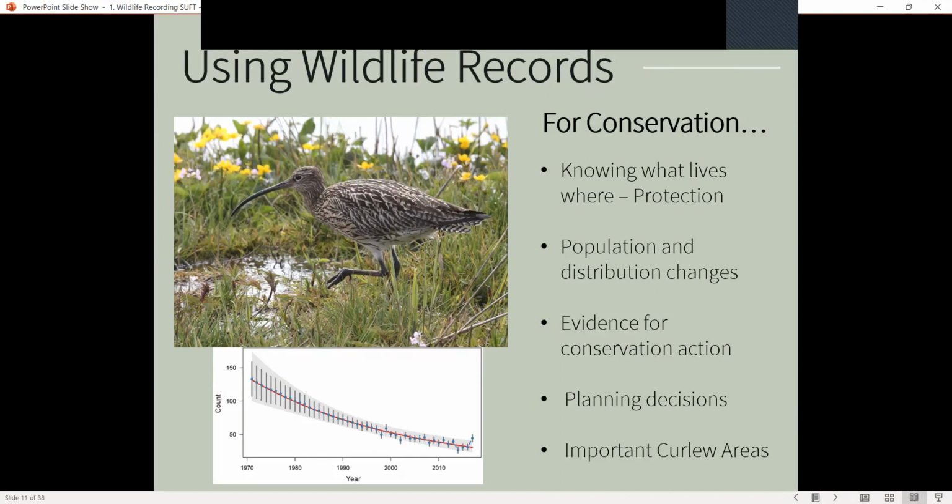So we've got an idea of how many breeding pairs there are, and there is action being taken to protect nests and things like that. And this graph on the bottom shows some of the things that we can do with that wildlife recording information that we receive. You can see the dots on the red line there, kind of species numbers, so the counts. And then I think the lines, I didn't put any annotation on it, the lines are kind of distribution as well, so the area over which those records have been seen, or something like that, I can't quite remember.